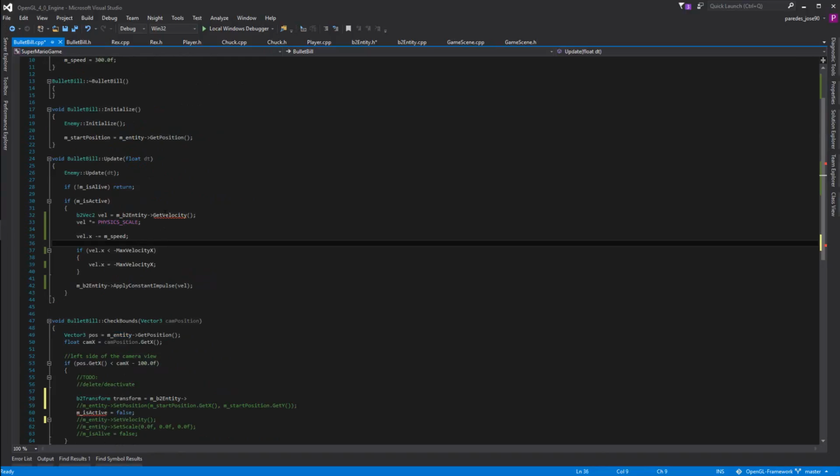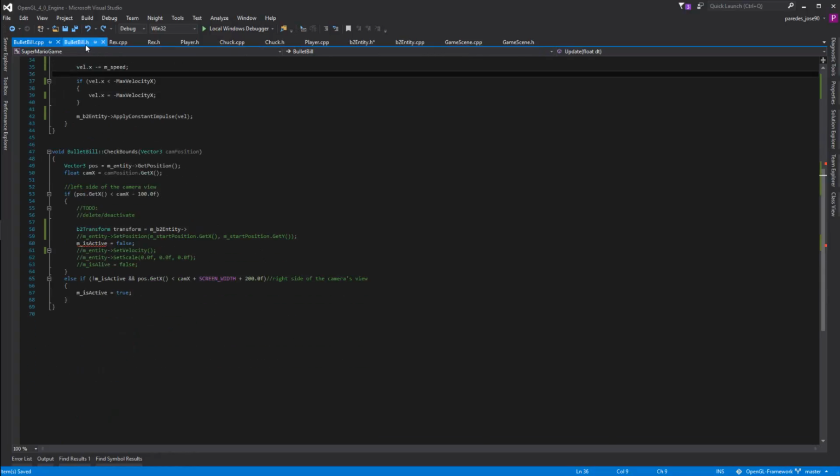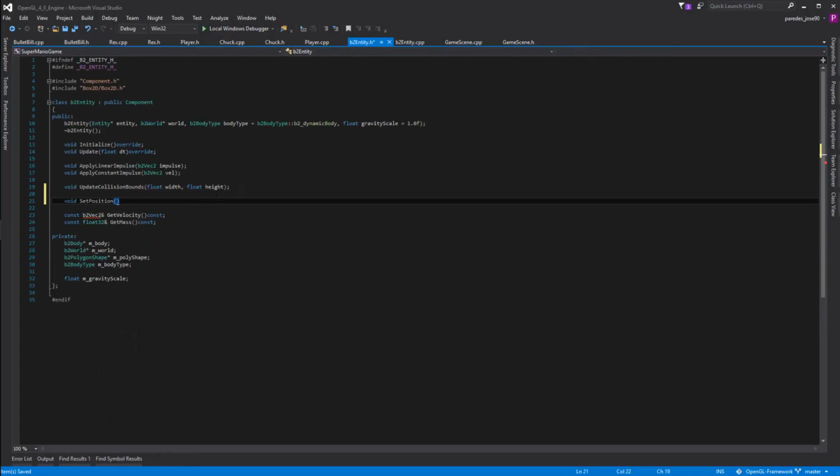won't. Why is this no? There's no member of get velocity. Interesting. Why not? What? Oh, you know why? Because, yeah. Hold on. I know that should be working fine. Let's go to B2 entity set position.